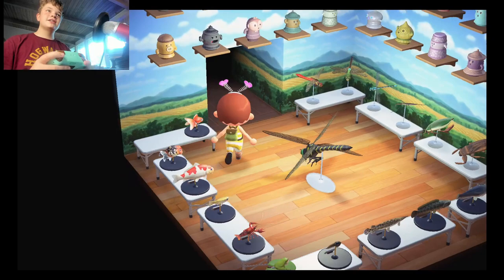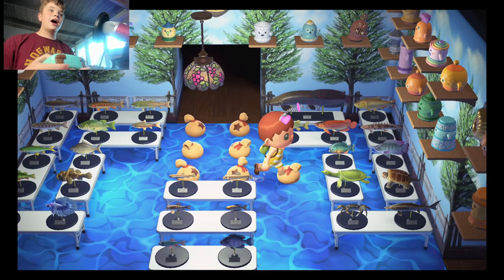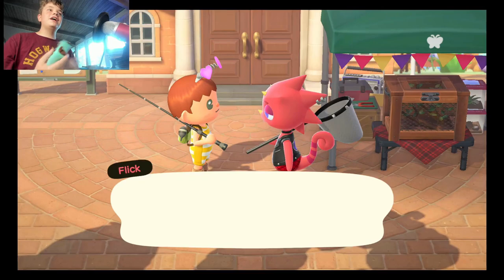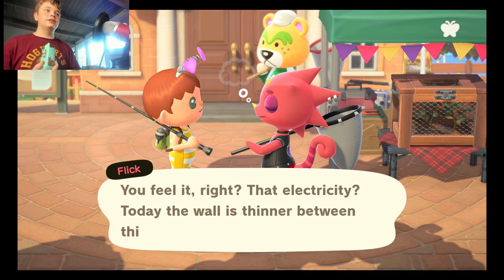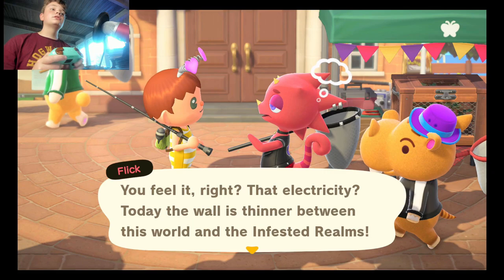Right. So, yeah, let's participate in the bug off and try to get a cockroach toy and centipede toy, just as some extra decorations for the model museum. Right, Flick-a-doodle. Hey, Flick. It's showtime for the September bug off. You're excited, of course you are. You'll feel it, right? That electricity. Today the wall is thinner between this world and the infested realm.